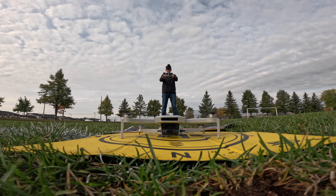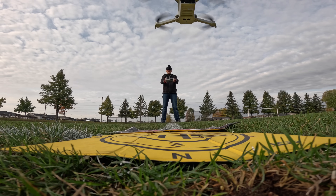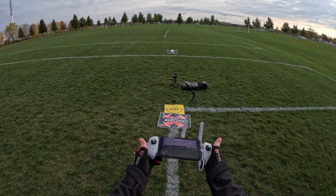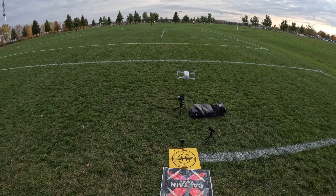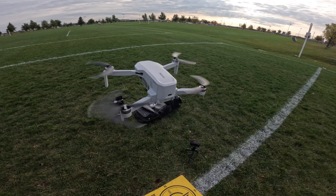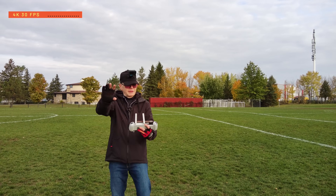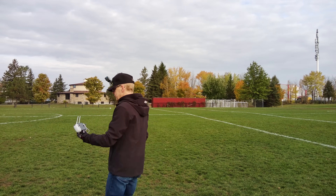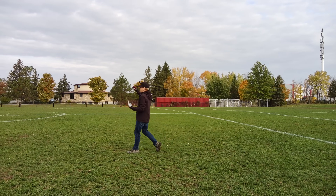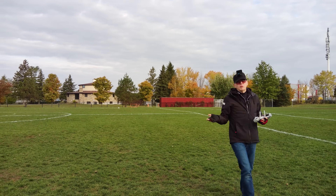Time to fly. For takeoff you can use the app's auto takeoff, or you can do like I did here — pull the joysticks down and out, props will start, then move up the left joystick and the drone will launch. There's a 10 mile per hour wind today and the drone seems to be sitting quite still in the air even as I walk around it — it looks solid. I'm checking out the video quality of the Atom, coming up close to see if it remains in focus, then walking away. Also checking that the 30 frames per second is true — meaning the image looks smooth and not stuttery.